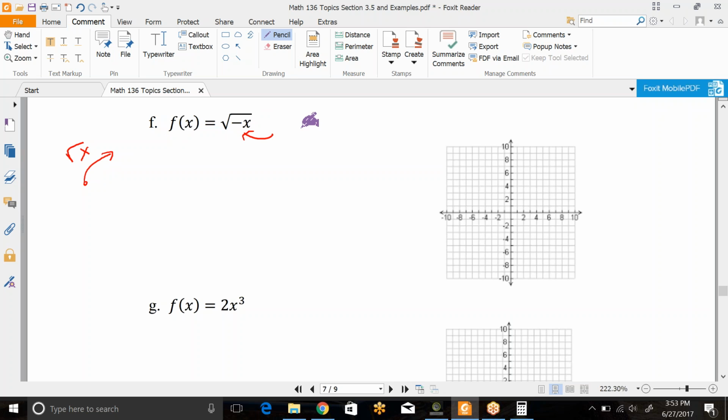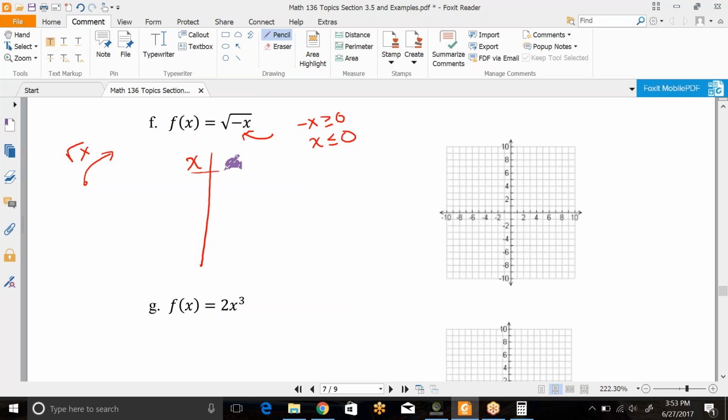If you want to do a table here, you do need to set that inside greater than or equal to 0 to figure out what you're going to start your table at. And it is important to notice that if you're going to use the table version instead of doing this by shifting or flipping, if you have a negative in front of x inside of a radical, you have to divide that over, and it's going to change the direction that you actually pick your x's. Since this is a negative, we're going to pick negatives so that they turn into positives when you multiply.